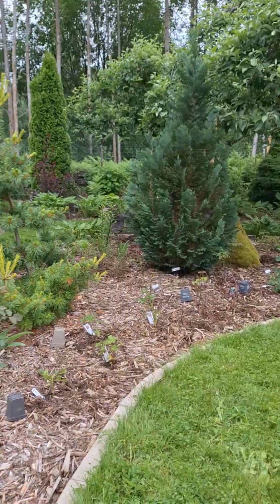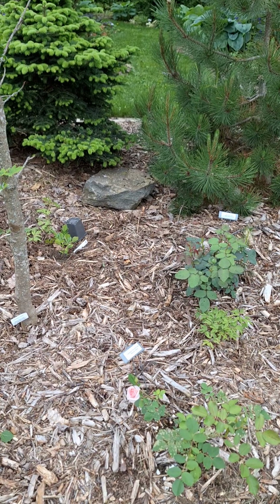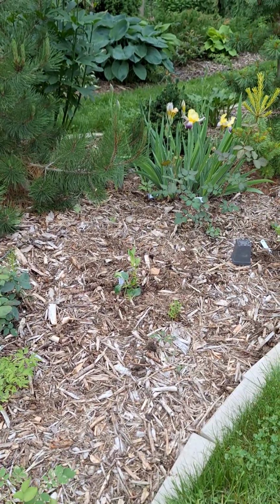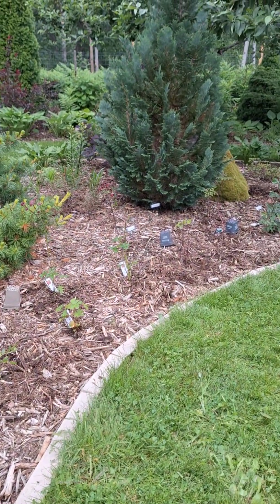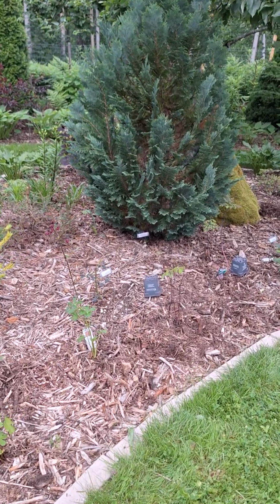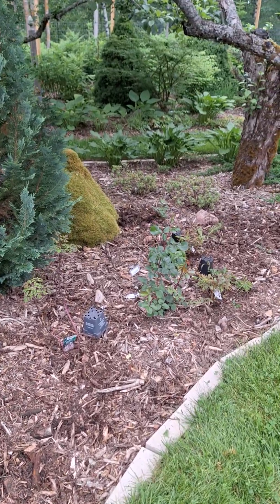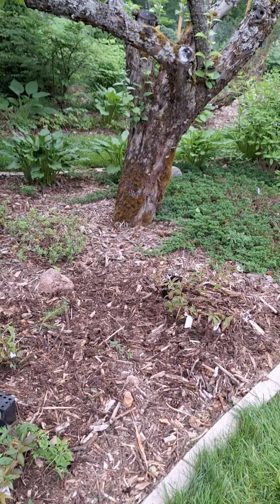This little bed just got some new additions. Pekka and I went to Turku yesterday and bought some new plants to add in here because it was looking pretty empty. It's just mulch. I mean, when you're in this video, it just looks like there's a couple specks of green and then a sea of mulch. And yeah, we don't want that. So we have some new additions.